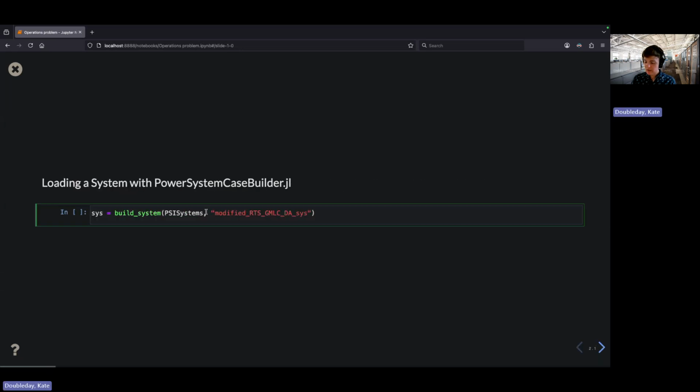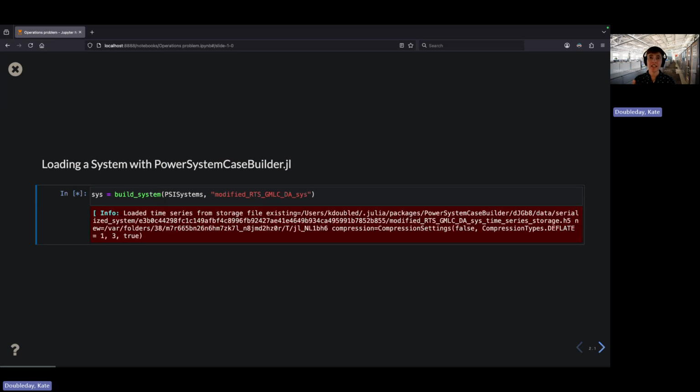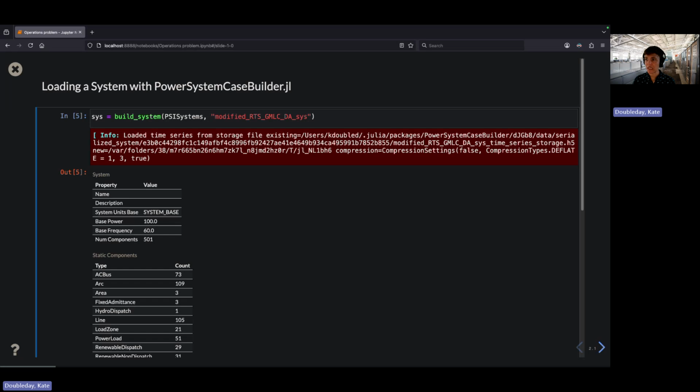In this case, we're going to use a pre-existing system, which is accessible through PowerSystemCaseBuilder.jl, which is one of our utility packages for saving and loading existing systems. I will say that the first time you do some of these functions, like the package load in or building a system with PowerSystemCaseBuilder, you might find that it takes quite a lot of time in comparison to what you see here, because it will need to download either the data sets or the packages.